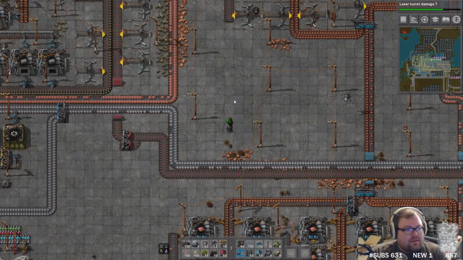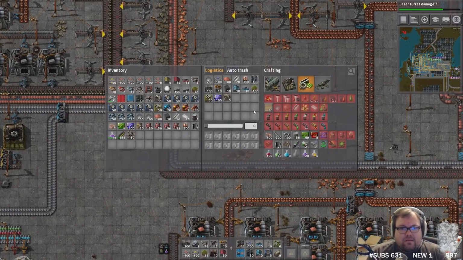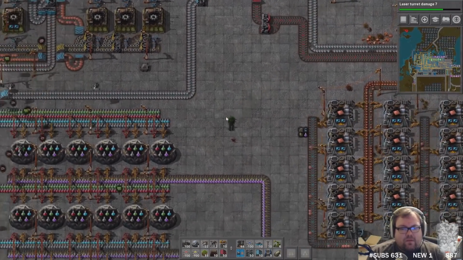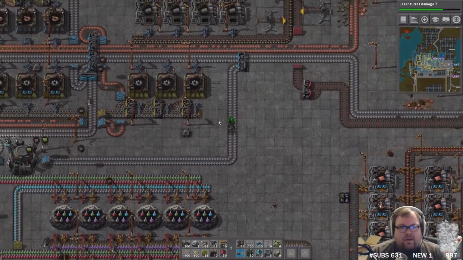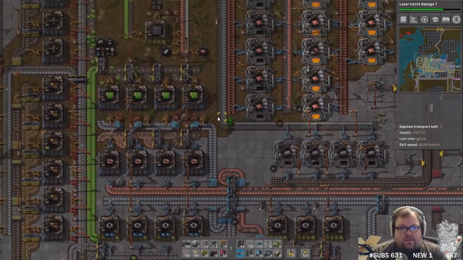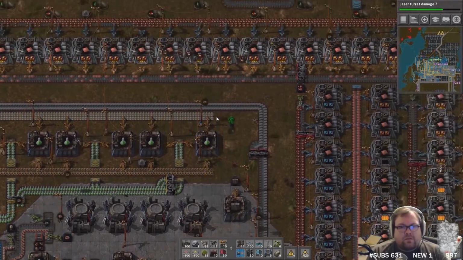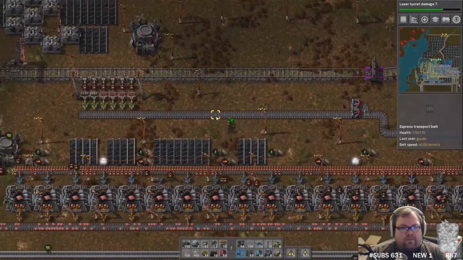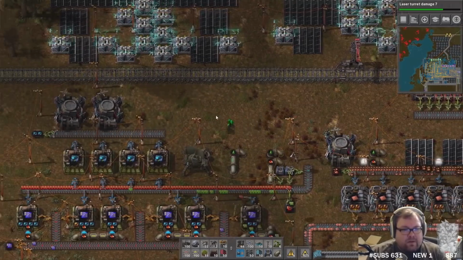So the next piece we need to make takes blue circuits and speed modules, which we're making both of those. Does that also take sulfuric acid, you said? Oh, just for the blue circuits. So oh. It's just, yeah, right. It's just those two. I'm making blue circuits and speed modules right up here.